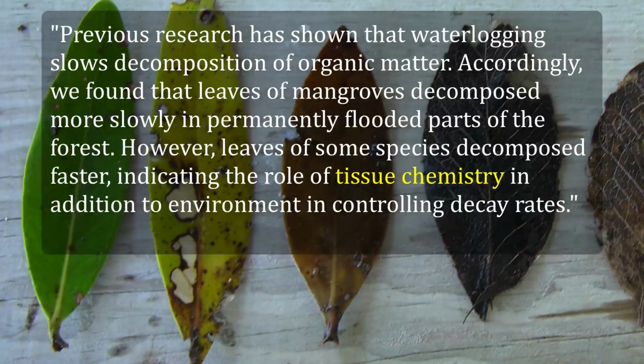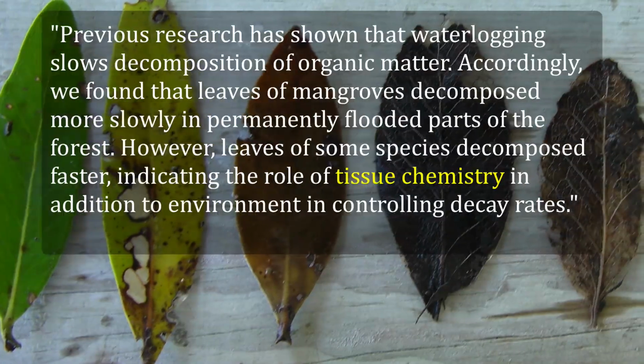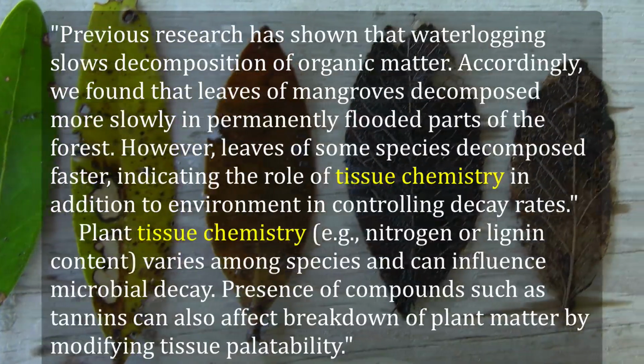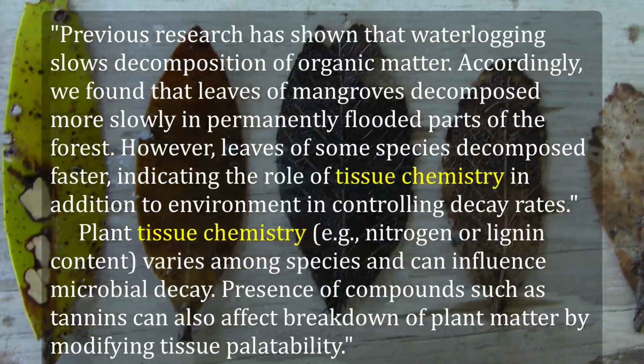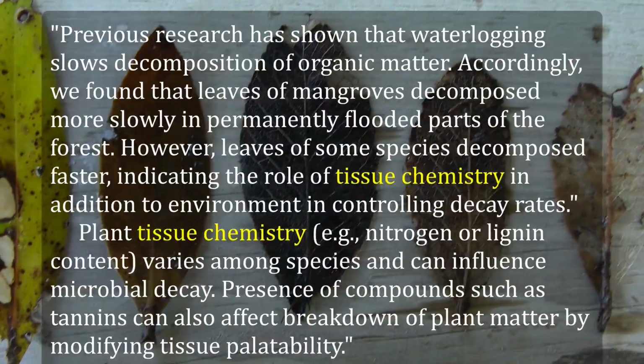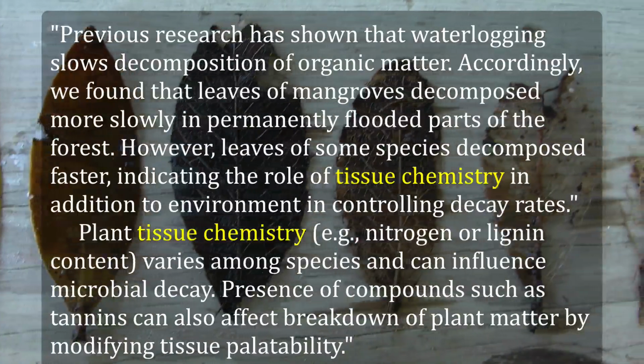An easy way to do this is to take a word or phrase from a paragraph and use it to begin the next paragraph. For example, we've mentioned tissue chemistry in an earlier example about plant decomposition. We would use the same words to begin the next paragraph, which goes into detail about tissue chemistry. That simple technique will make your writing flow better.